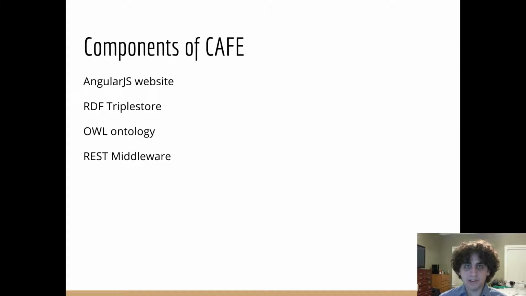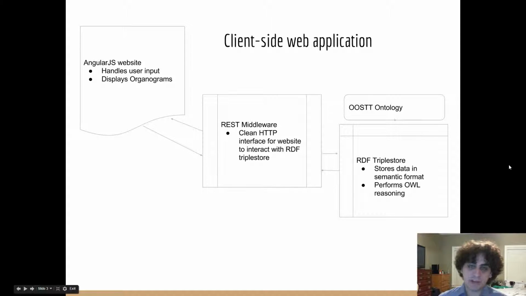And finally, there's a piece of custom software I'll be writing, which is called a REST middleware. I don't have a good name for it yet. If anyone thinks of one after this, please let me know. I like fancy names. To show you how all this ties together, I've made a quick graph.